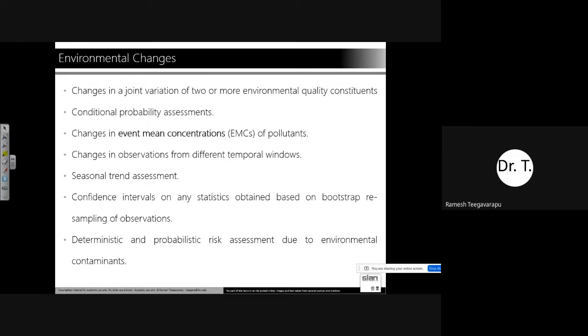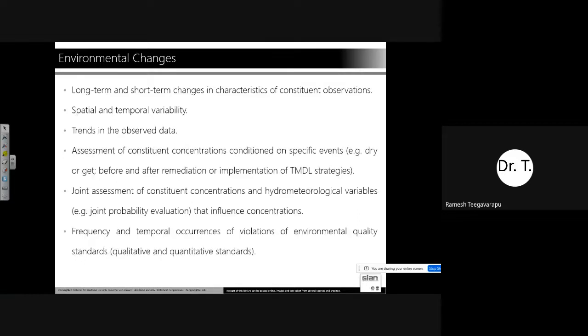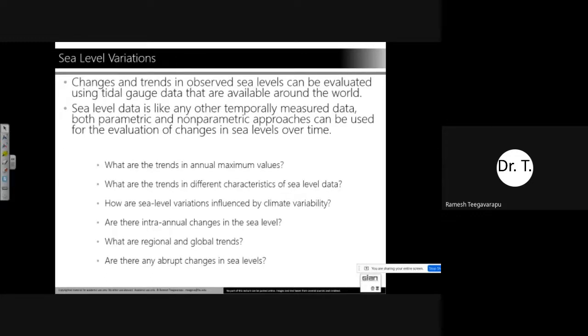For environmental changes, again, we can look at the pollutant constituents, for example, dissolved oxygen or other ones which are measured for a longer period of time. You can look at event mean concentrations if there's any event. We can look at seasonal trends and so on. So for the long-term changes, you can do the joint assessments we did yesterday. We can do trends, we can do spatial and temporal variability, so that can help us in understanding the changes. Now, sea level rise is also very important, and we have seen that trends are changing for most of the stations. We have around 374 sites throughout the world, and almost 70% of the sites are experiencing increasing trends, including India also. I'll show you that. And then some of the sea level rise issues are associated with the variability, that is climate variability also.